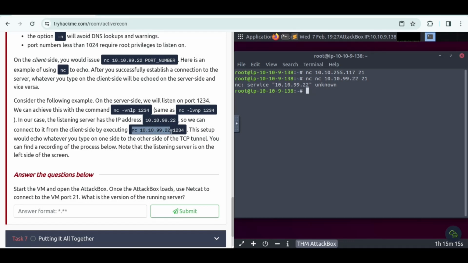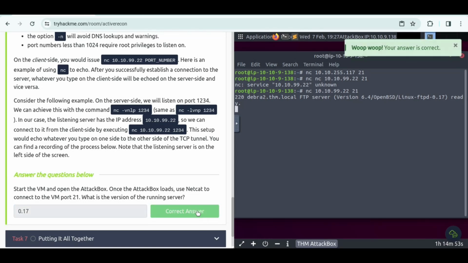Go ahead and copy paste this, port 21. Alright, right there you go. I'm not sure why it works better when you copy paste it, but for this right here it's 0.17, and there you have it. Moving on to the next one.